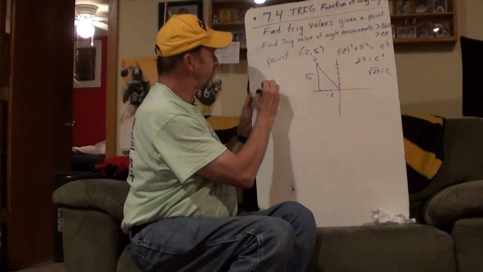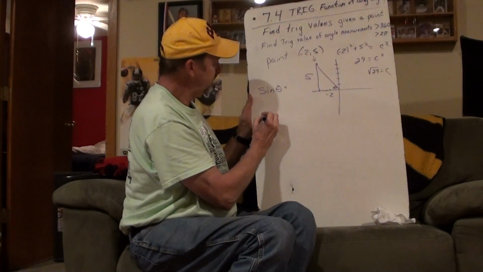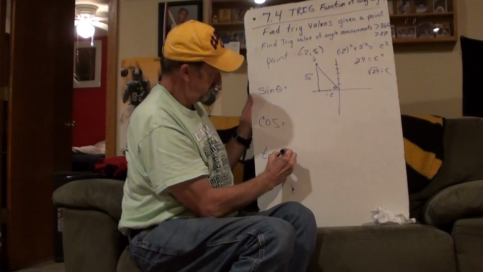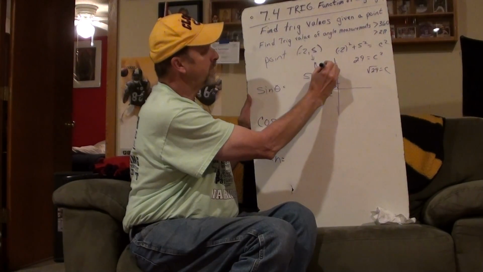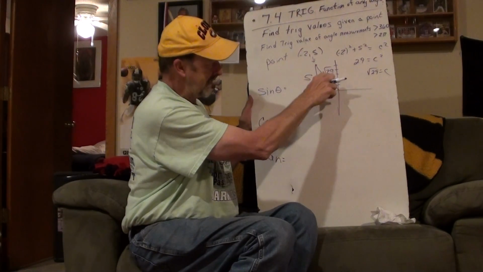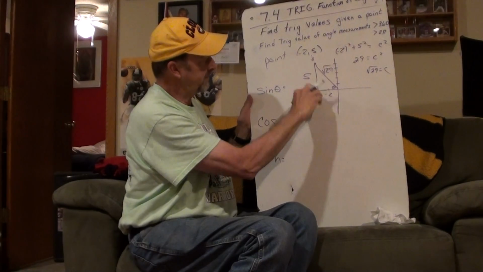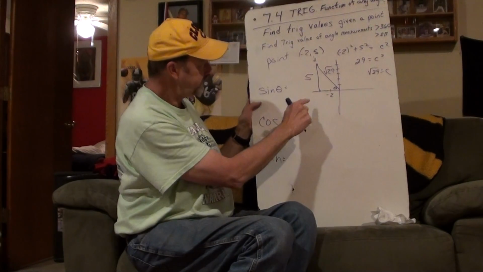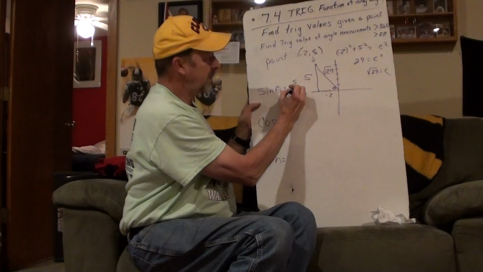So here we go. Sine of our angle measurement, which is always going to be right there. Cosine, tangent. Okay, sine. Oh, I better put this in here. And one thing, the hypotenuse, or we sometimes call this the radius, that will always be positive. So that's always positive. If you're going this way, that's going to be negative. If you're going down, the opposite number would be negative. Okay, so opposite over hypotenuse, 5 over the square root of 29.